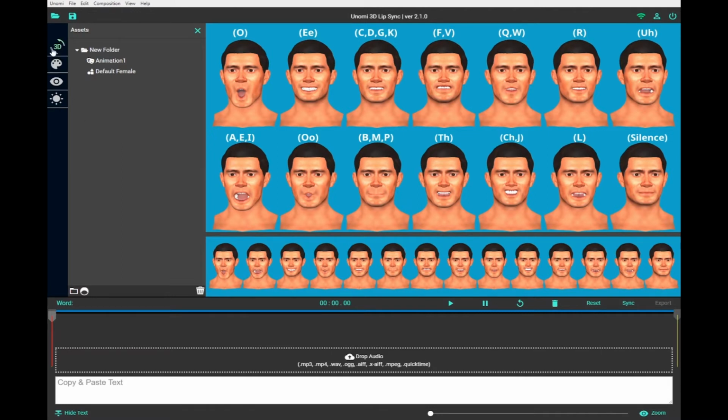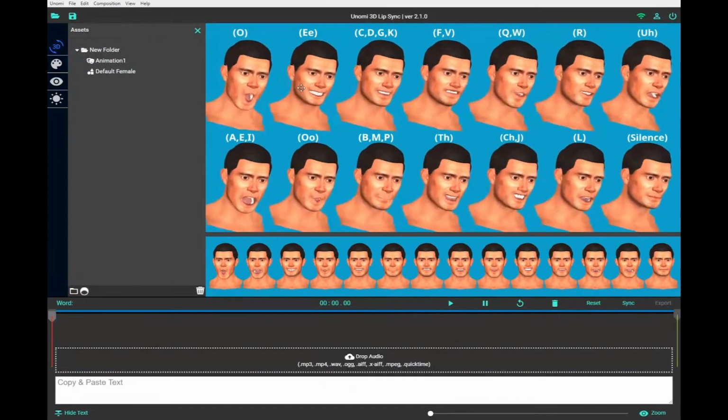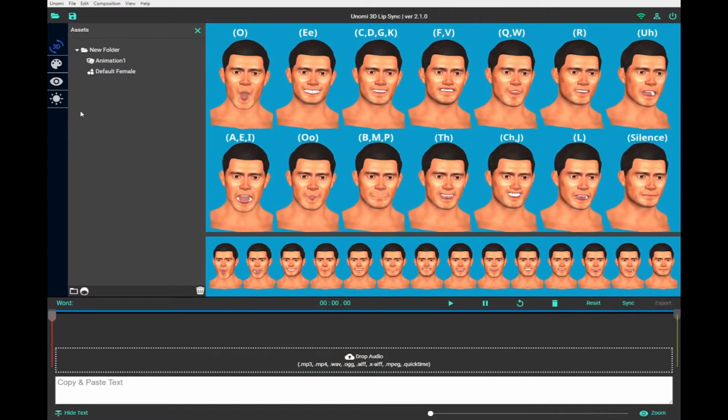On the left side of the interface, there are 4 button symbols. This one allows you to rotate your character. Just click on the character's head and move your mouse to rotate it. This symbol allows you to change the background color and its hue.